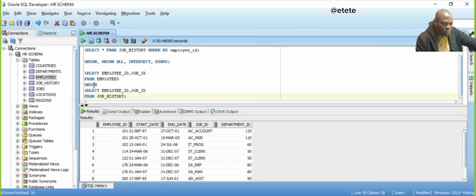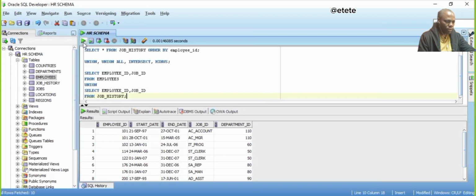This union will be checking if the employee ID and job ID of the row from the job history table is the same as the one it already selected from the employee table. If they are the same, it will only return it one time. But if they are not the same, it will return everything that is here and everything that is here.